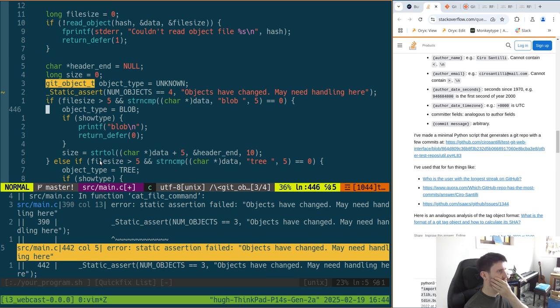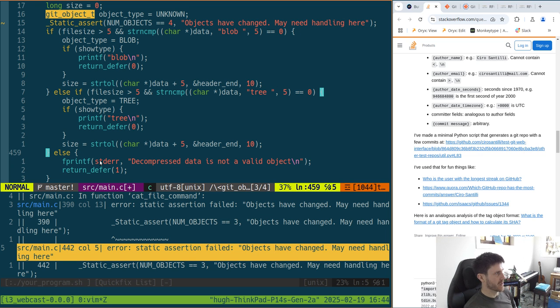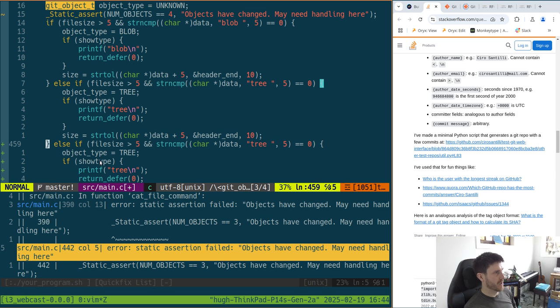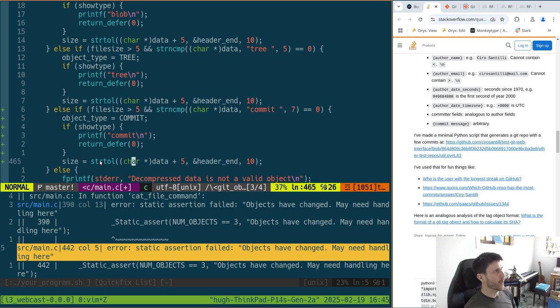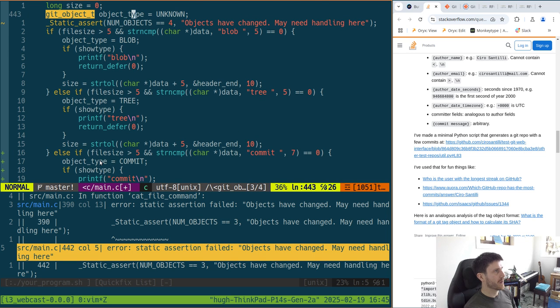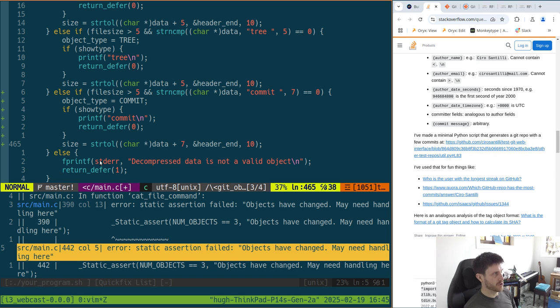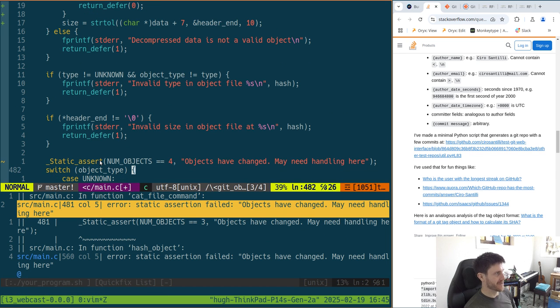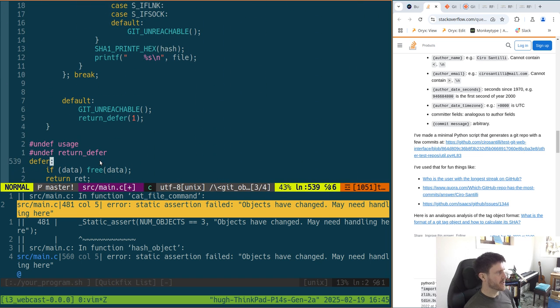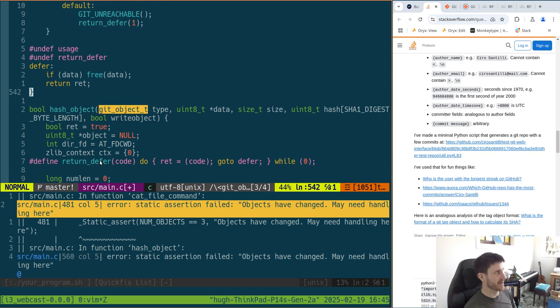I've lost it. So in cat file, we could be looking at a commit, and that's 6, 7, and here we can say it's a commit, and here we can also say it's a commit. And here, this is meant to be 7, something like that. And just a bonus, other stuff will kind of just magically start to work. So what are we doing in this function? We are still cat filing.